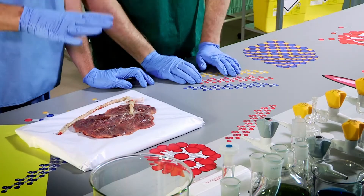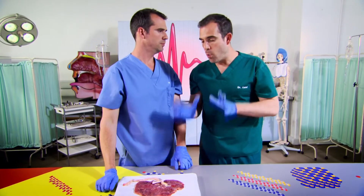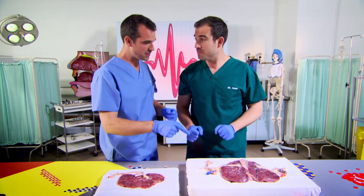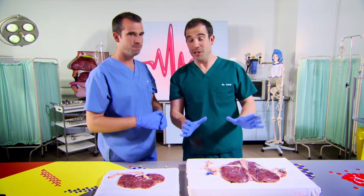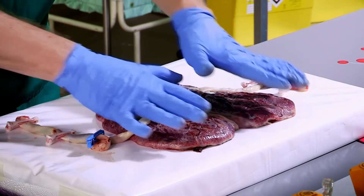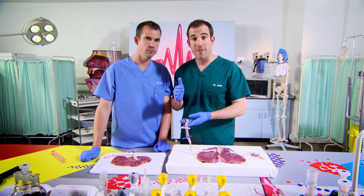Now, once you're born, you don't need these anymore, which is why we have these to show you. They've been kindly donated to us by a mum who's given birth to her baby, and she's happy for us to show them to you, which is pretty special. This placenta is absolutely amazing. But I've always said that there's really only one thing better than a real human placenta, and that is a double human placenta from twins. This must have been what our placenta looked like when we were inside our mum. This has also kindly been donated by the mum of twins. So what you can see here is two placentas and two umbilical cords. After you're born, the cord gets snipped off, leaving you with your belly button. But until then, this cord is your lifeline.